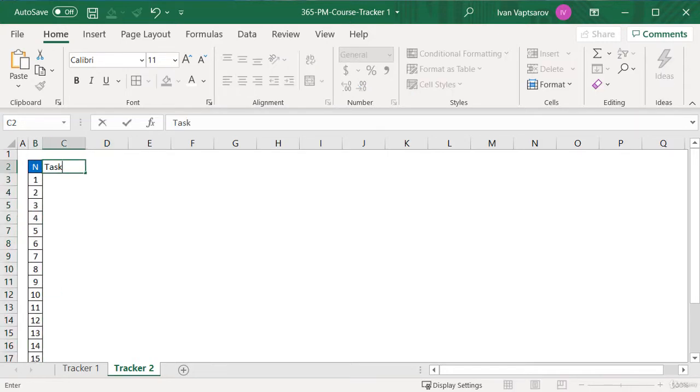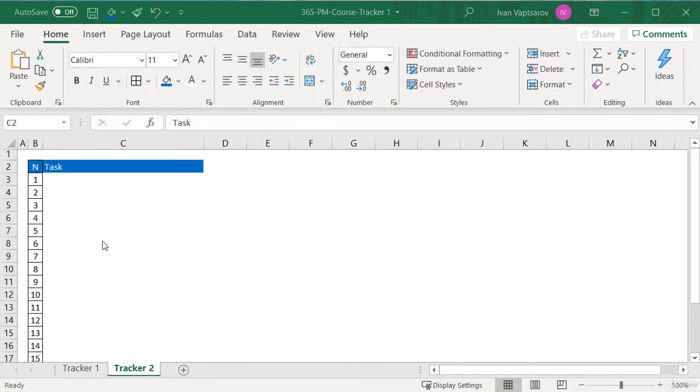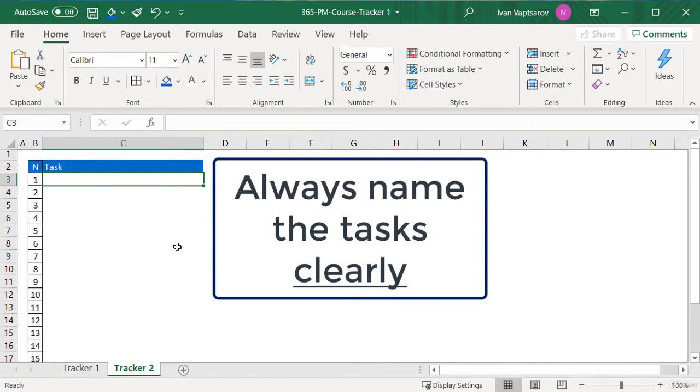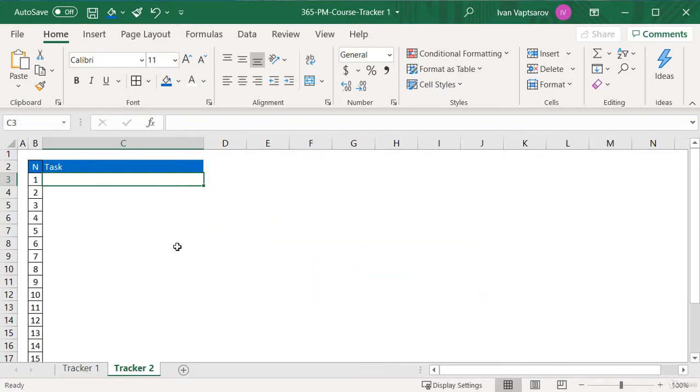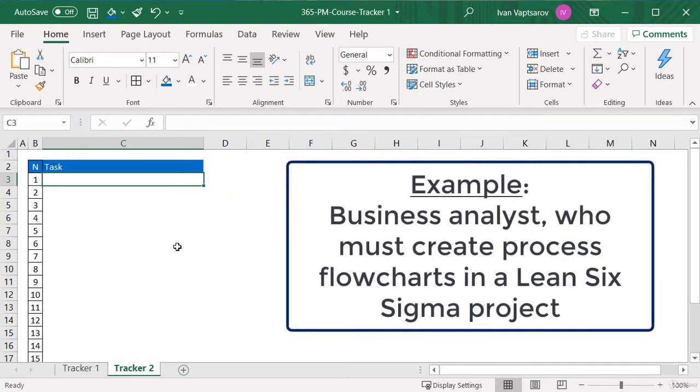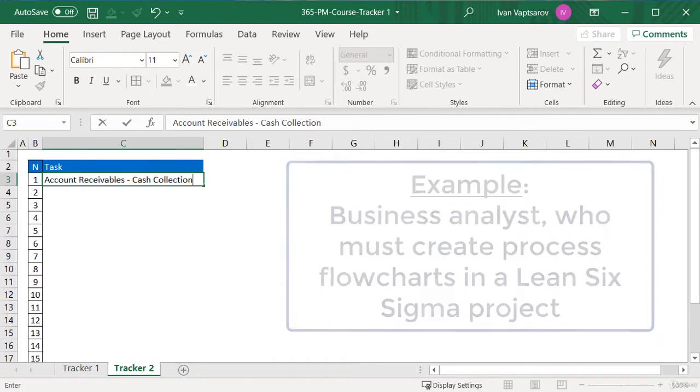The next column is the task name. Note, it is very important to add a name that is not confusing, so remember to always name the tasks clearly. Use the documentation of process flowcharts by a business analyst in a Lean Six Sigma project as an example. Assuming the processes are related to the F&A department, we list the exact names of the processes.